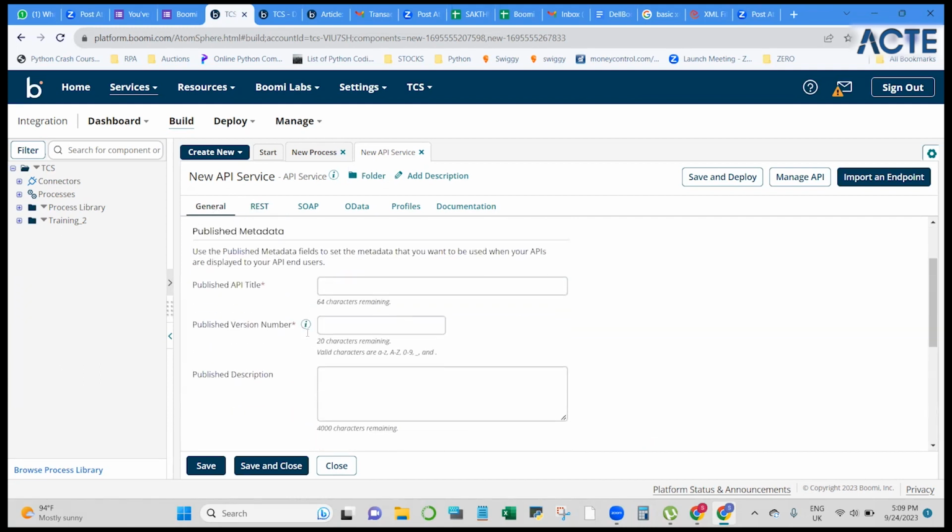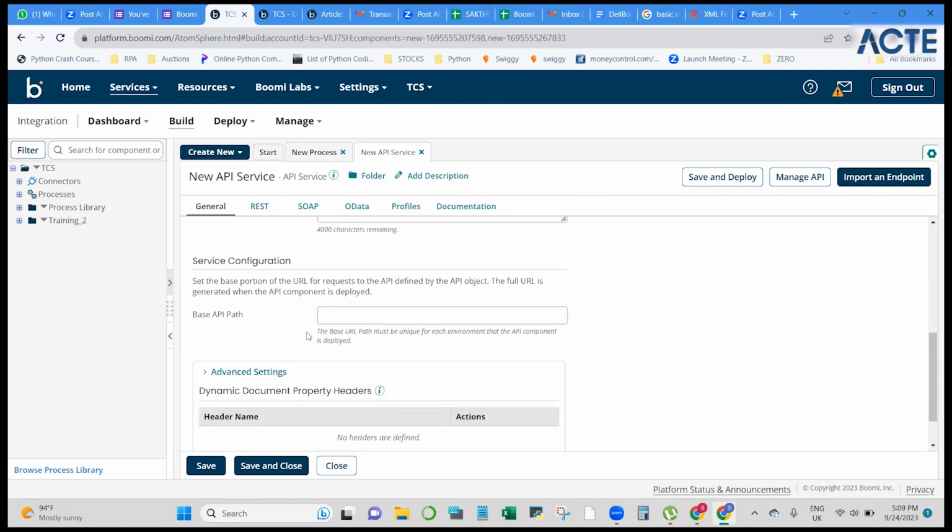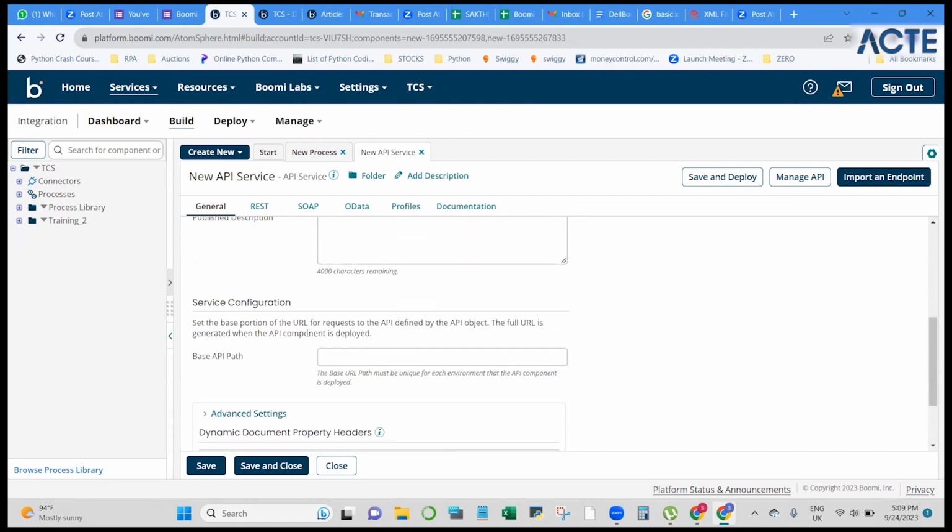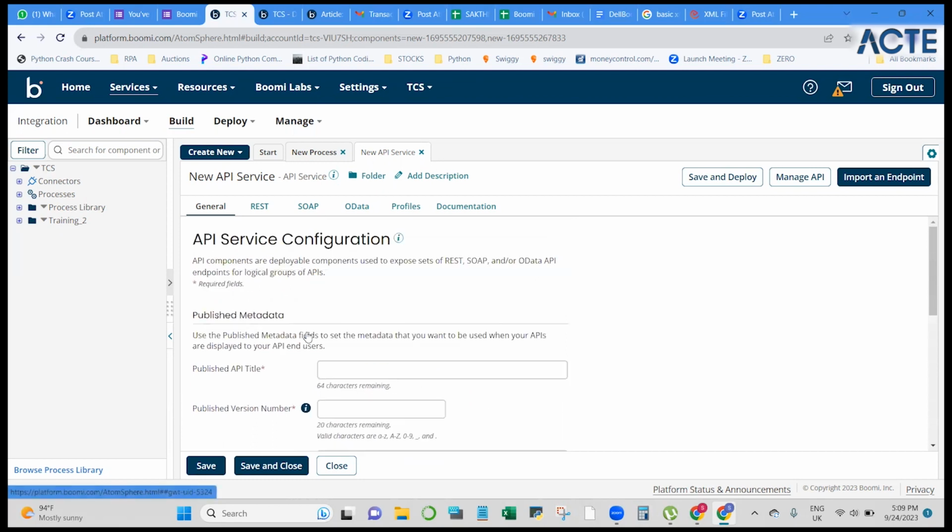That is nothing, Shakti. You can name it anything you want, the title. However the client is describing that the API should work, that way you are configuring that API. There is nothing in that. It differs from process to process. Not all processes will have the same configurations. You should develop it.